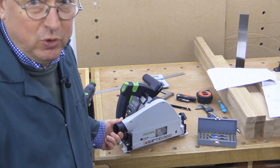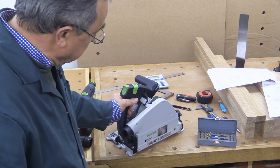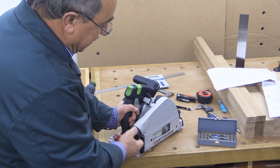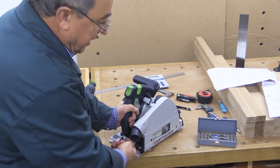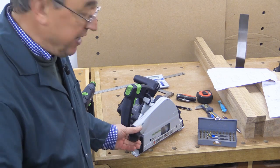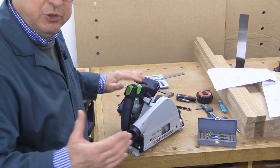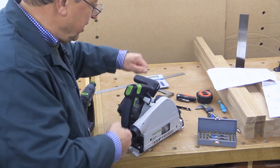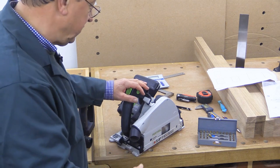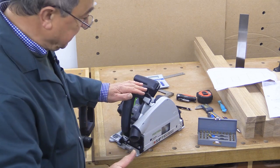Now, it's a great saw. I wouldn't part with it for the world. But one of the slightly annoying things is that this hose port here, which is free moving, is just a little bit too free, and you might try and get the hose in a particular position to do a cut, and then this moves around and the hose might drag across the workpiece or whatever.